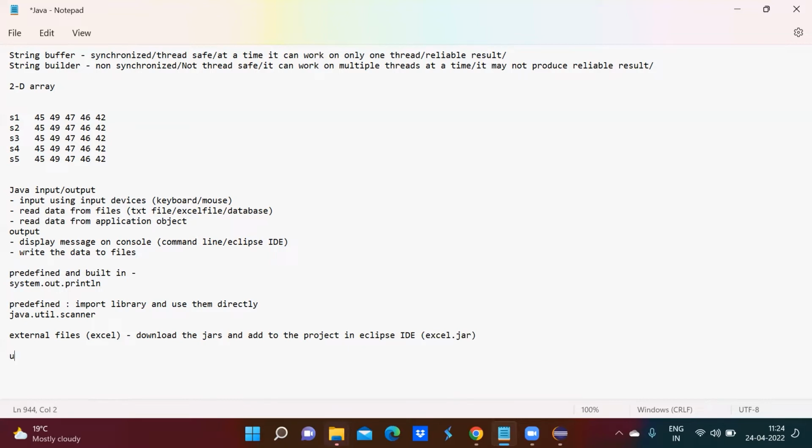Apart from this, users can create their own classes also. So it could be user defined, wherein you write your own classes. You can create your own libraries in the form of classes, packages, projects, right? And then you can use them through inheritance.